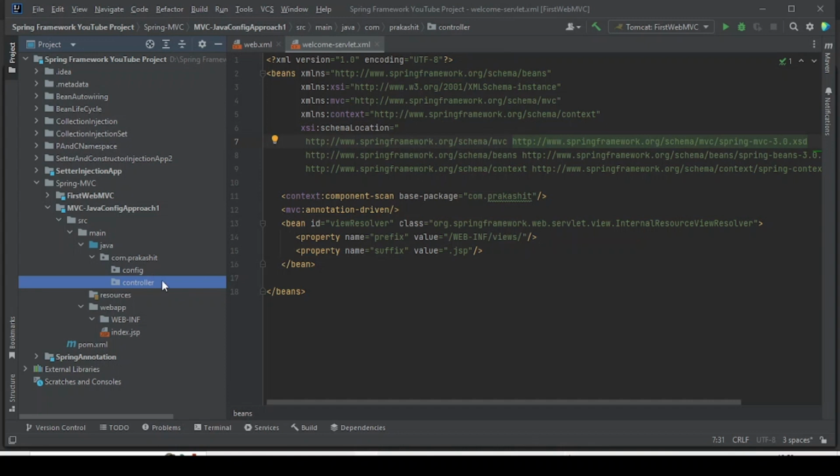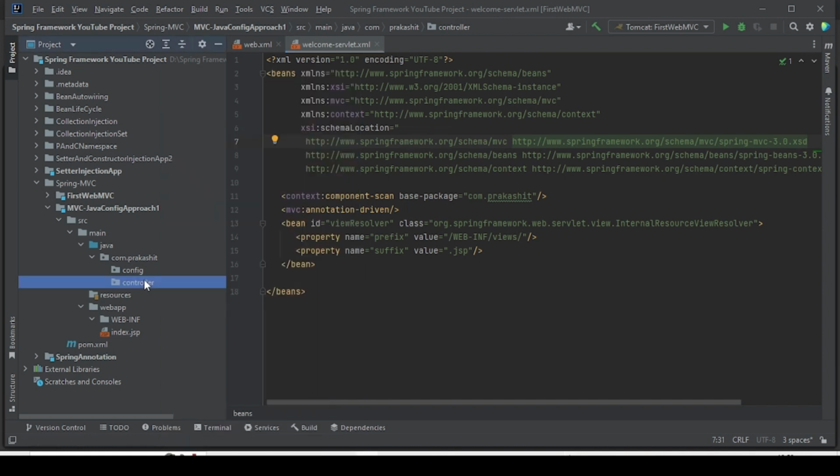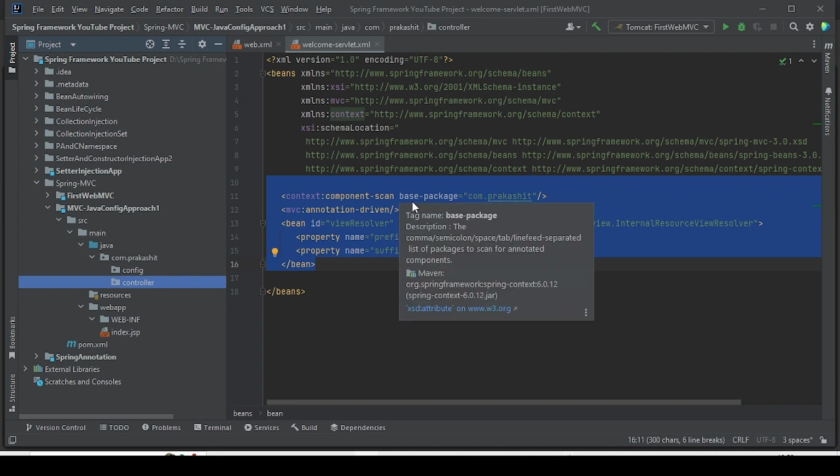So let me quickly create the controller first. Though our request will come first to the dispatcher servlet, we'll create the controller first, then we'll configure the dispatcher servlet and the configuration file.